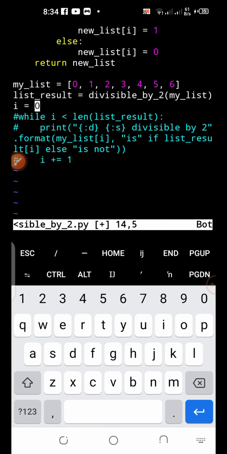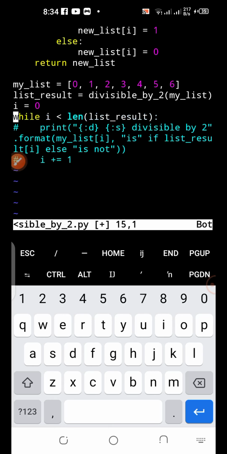So I'm starting the loop from 0, so I assign i to 0. Then a while loop always comes with a feature known as a condition feature. If this condition is still true, then the loop should keep on running. So that is the condition feature I'm talking about.